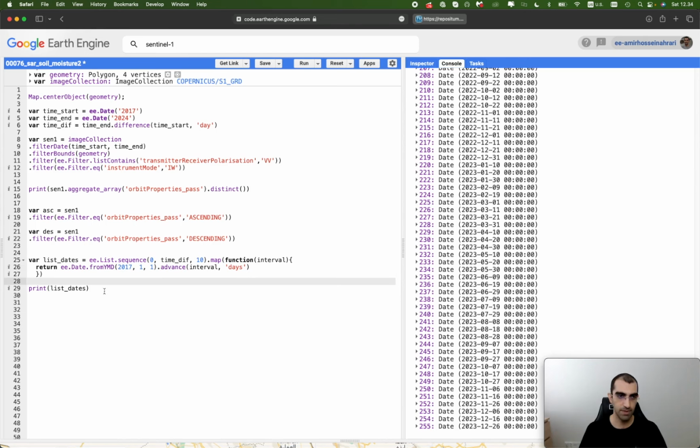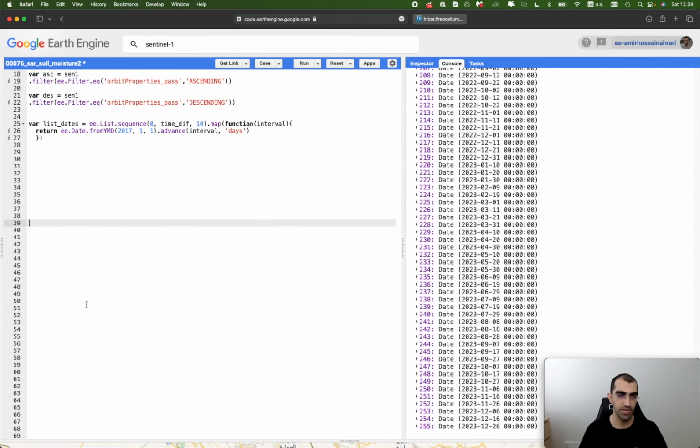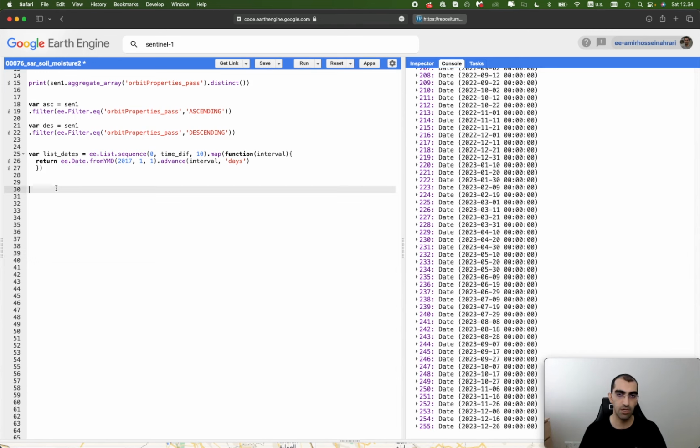For the next step, I'm going to make 10 days data for the ascending mode. Let me make a bigger space now. Scroll down a little, just like that, because I want to write the code in the upper side of the window. So a new variable for ascending data, I want to make the 10 days format equal to the list of dates.